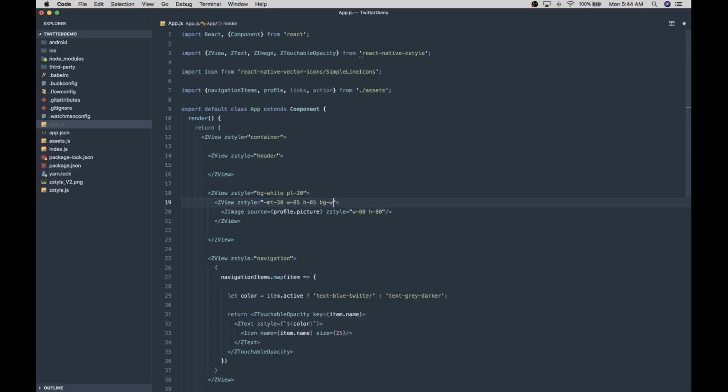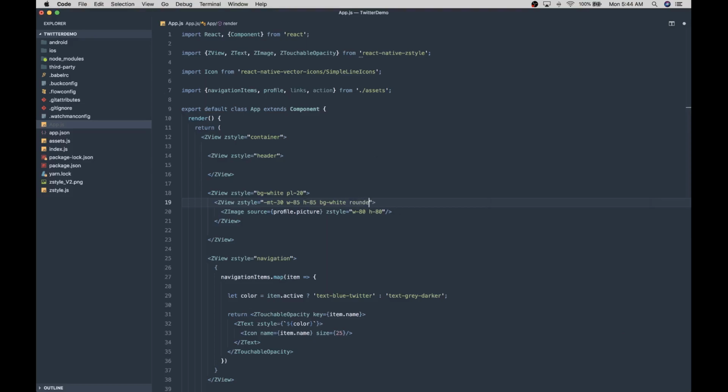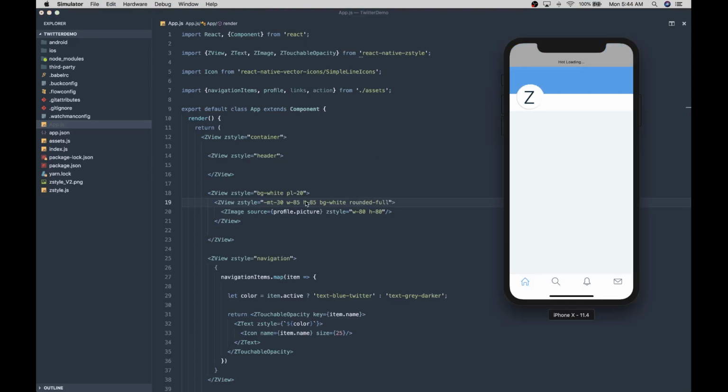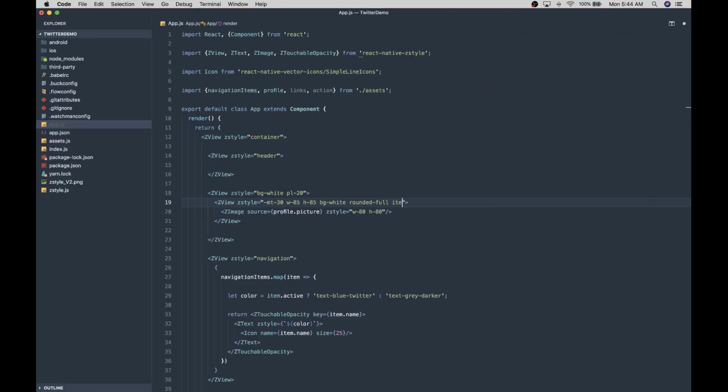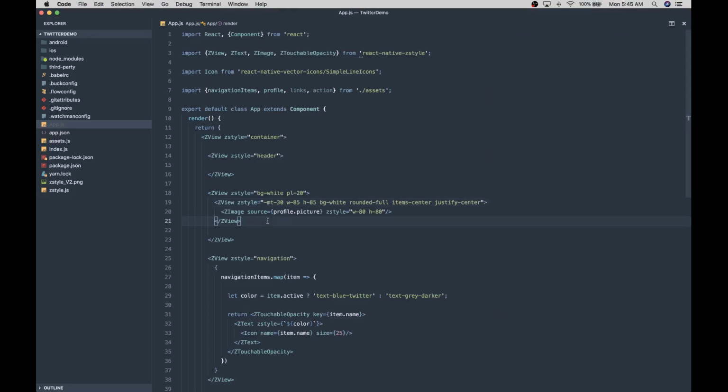And BG white. Yeah, here you go. It's rectangular, so this is where I want it full. Here you go. Item center, justify center. So we have our logo in there.